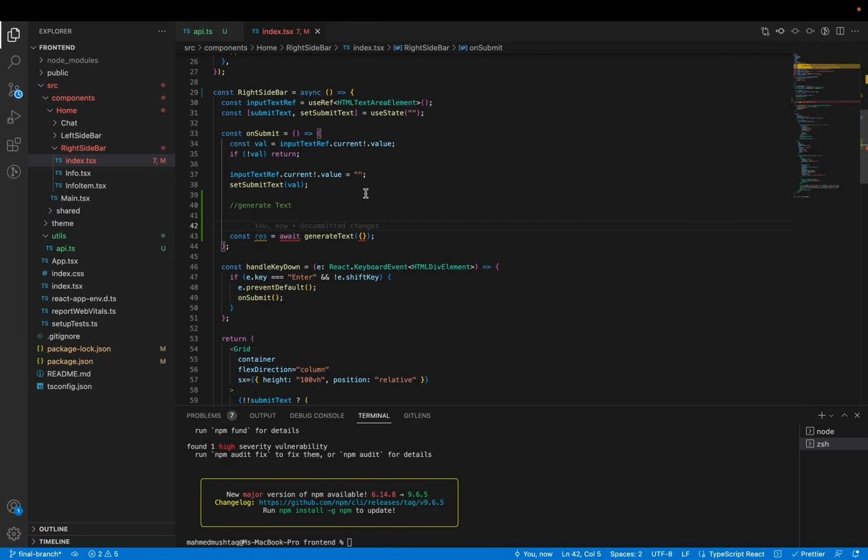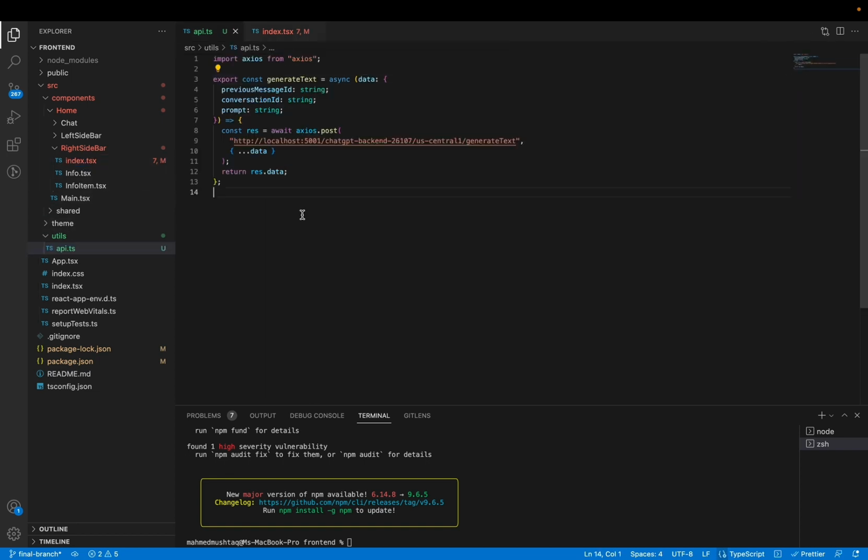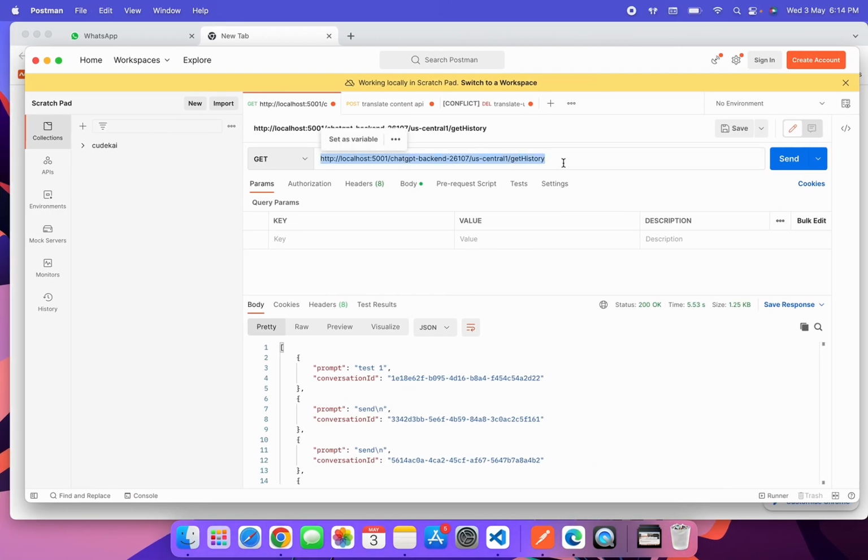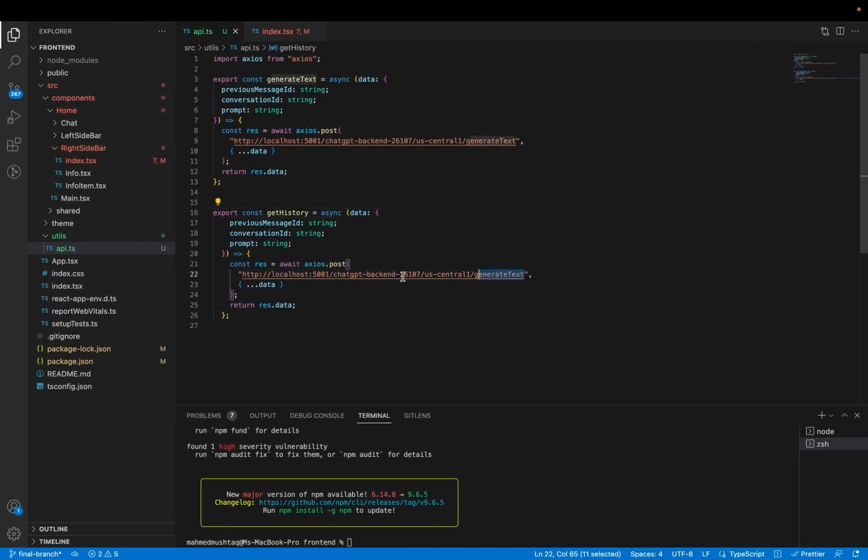Just go to front end directory and then go to here, export it, get history, copy this URL, paste it here.